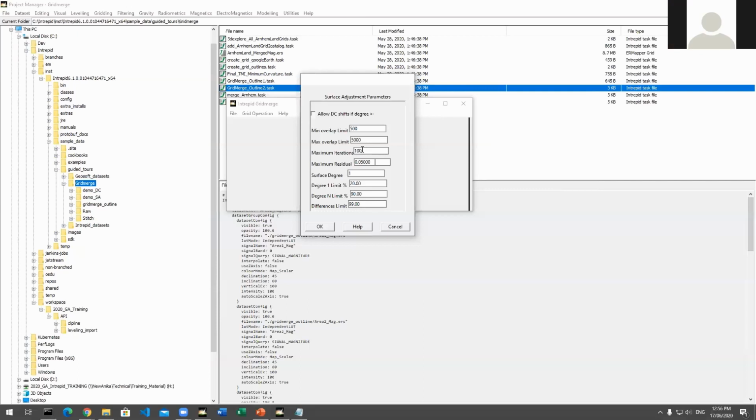I'm just wondering, how does it choose? Say you set 5,000, and it's easy in a grid to have 100,000 cells in an overlap. How does it choose the 5,000? It's the 5,000 over the border of your high ranking grid. So it's going to pick a region around that that's significant enough to correct itself.